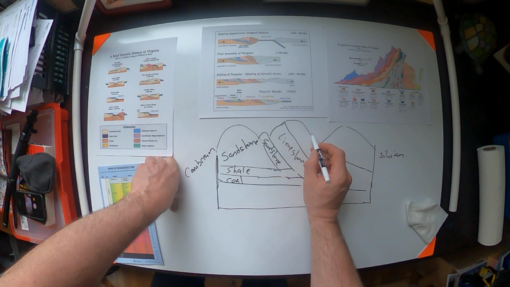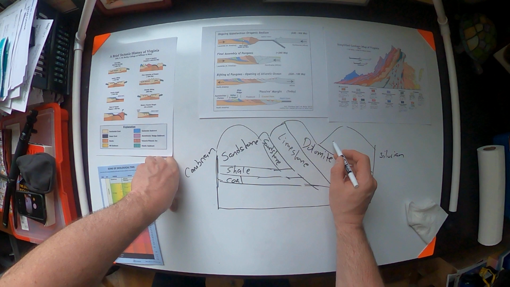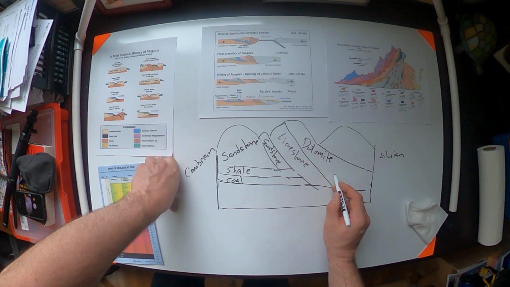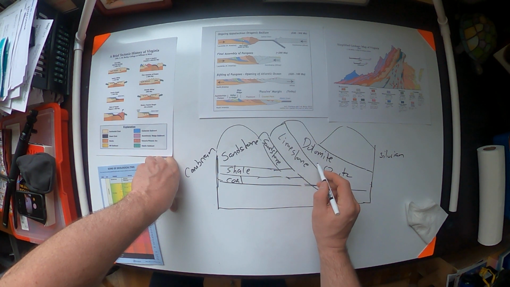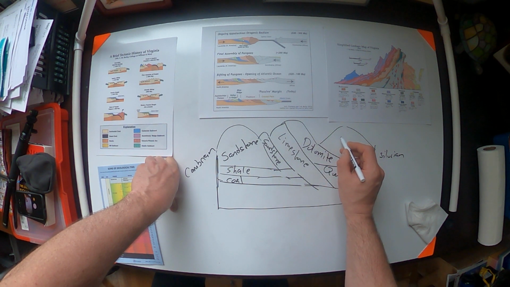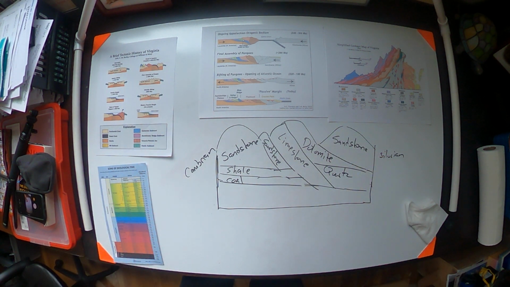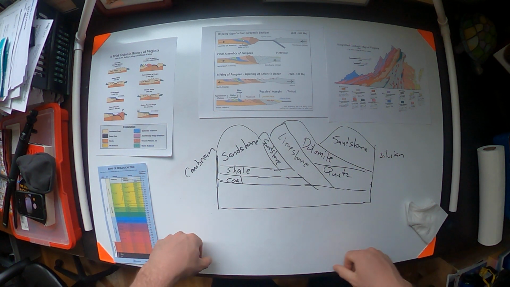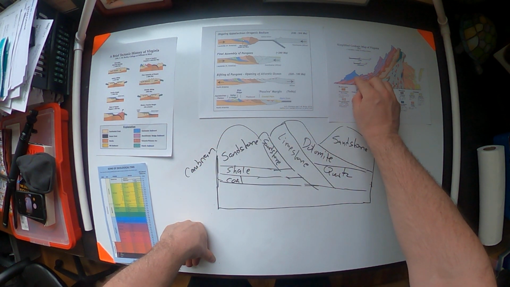And I'm going to come over here to my Silurian Ordovician. And again, I have dolomite. And I have some sandstone and some quartz. So the quartz is probably going to be down lower because that had to be compressed. And then I have my sandstone over here. So this might not be perfect. Pretty sure it's not completely right. But I know I've laid this out approximately where I want it to be in this area.